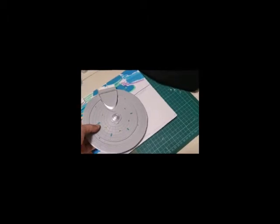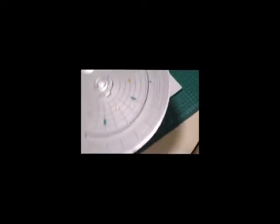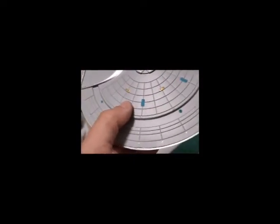Oh, and there was one other thing. I noticed when I put the saucer section together that I had forgotten something. I glued the saucer section together, top and bottom, right? But I had forgotten that the top saucer rim overlaps the bottom saucer, so the bottom saucer can fit in it. I tried light gray paint first, didn't work. Then I realized, wait a minute, you've got the silver. This is a silver anniversary Excelsior anyway. Use my Krylon chrome pen, go around the entire outer rim with silver, so you don't have to mask and respray.